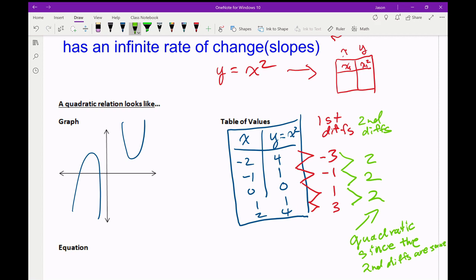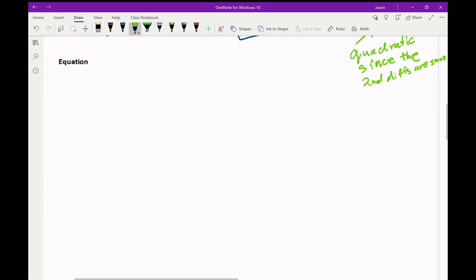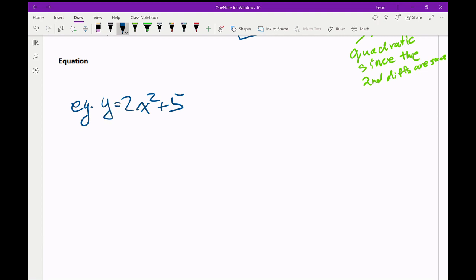So now let's continue with the rest of the work that we have here, okay? Here are some basic equations that we've seen before. You've seen equations like this: x squared, 2x squared plus 5, right? And we had to either factor it or do something else with it. But you know what? A relation means we have y is equal to it. So for any x that we punch into this equation, we can always find a y. Here's another example. Let's call this example 2, and that's example 1.